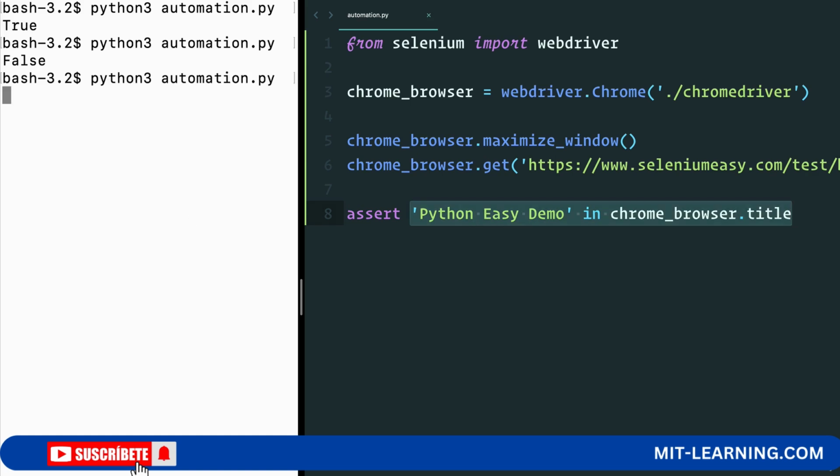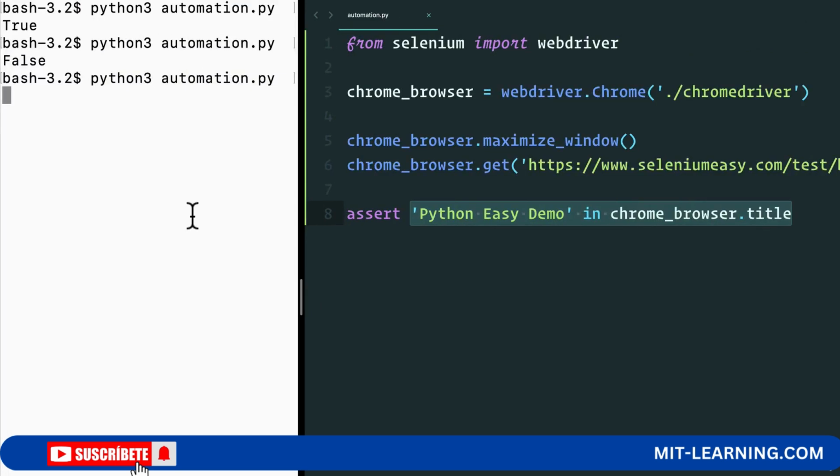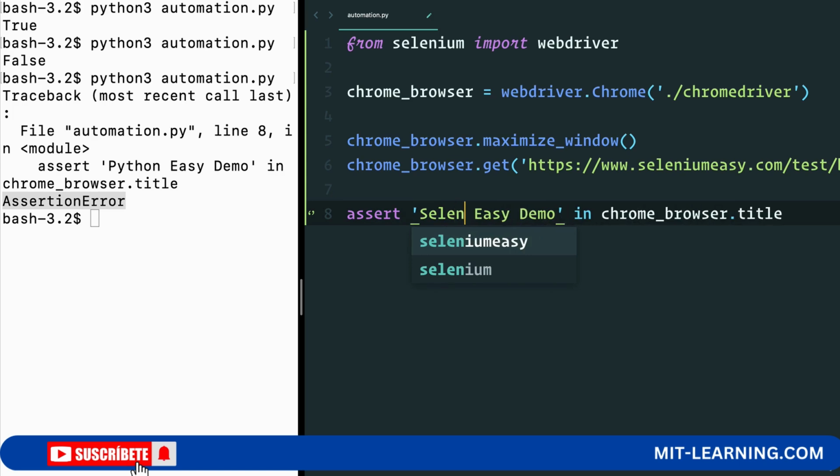So if I run this, you'll see that I get an assertion error. This is a good way for us to test if something exists or not. But let's go back to what we had before, which is Selenium Easy Demo. That should give us true and not error in our code.